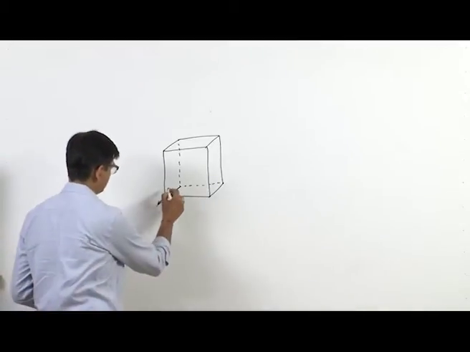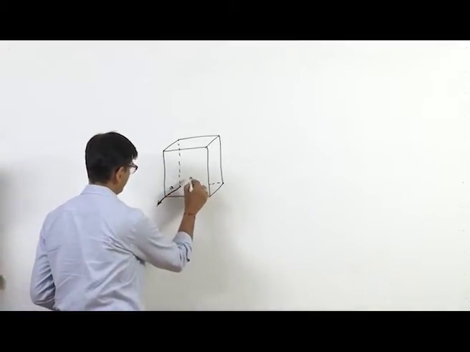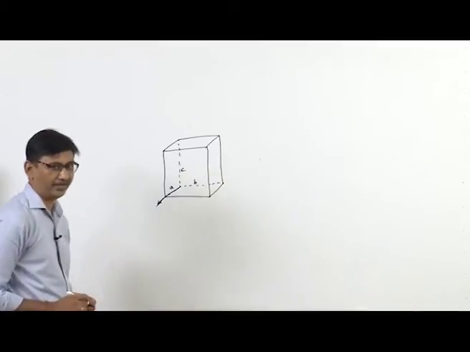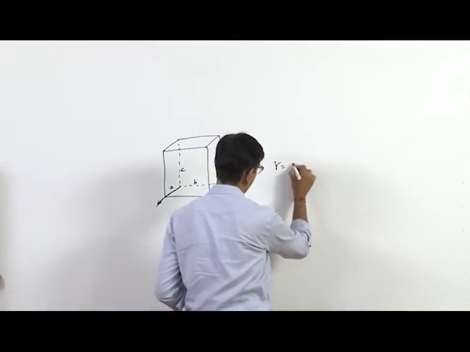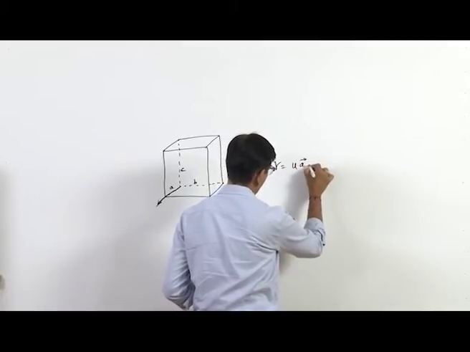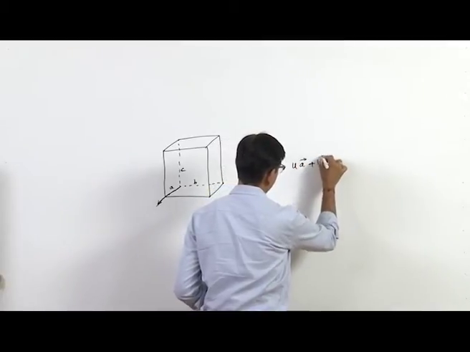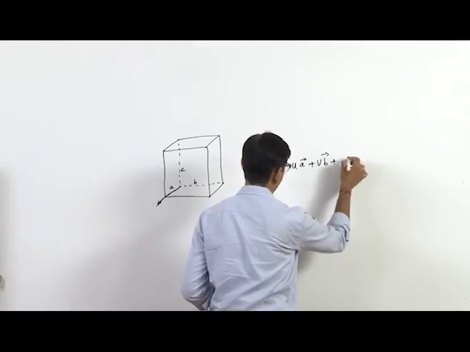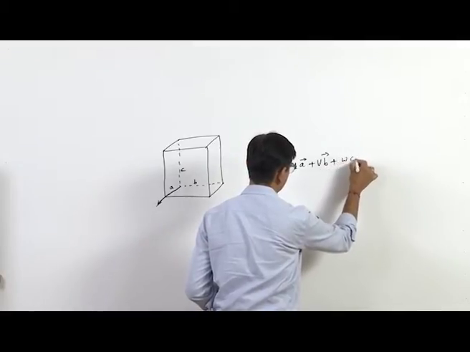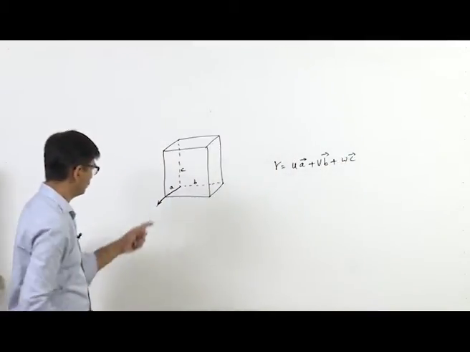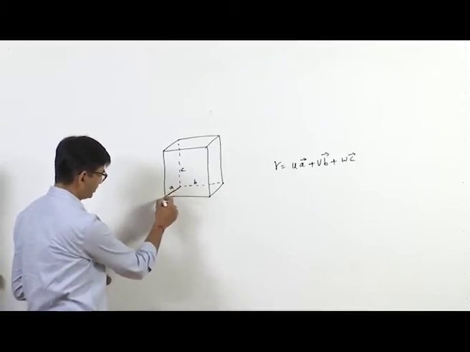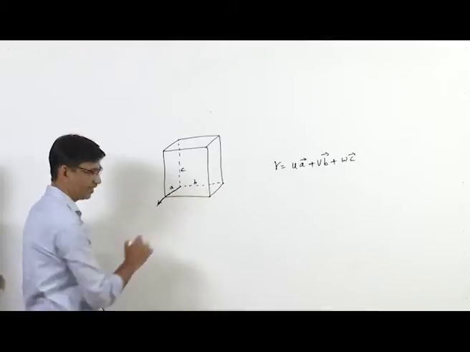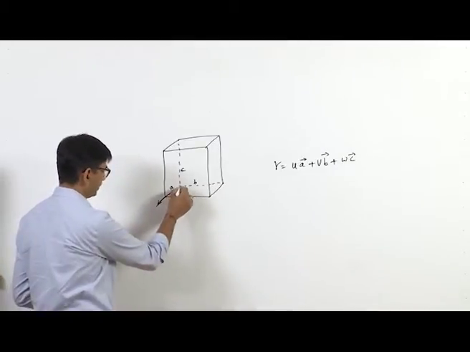Okay, and this is A, this is B, and this is C. So, again as we saw, you have to see how I am going in these 3 different directions. To find out the indexing of this direction, I am starting from here. This is my starting point.